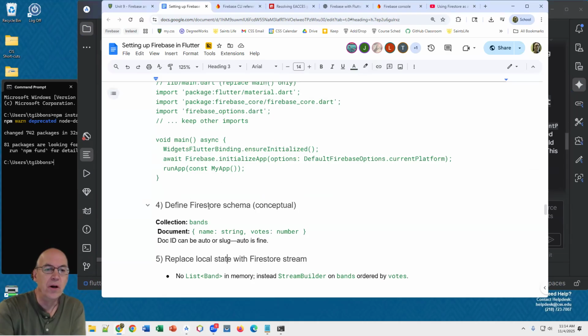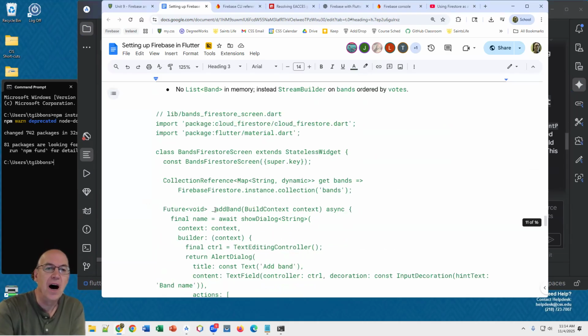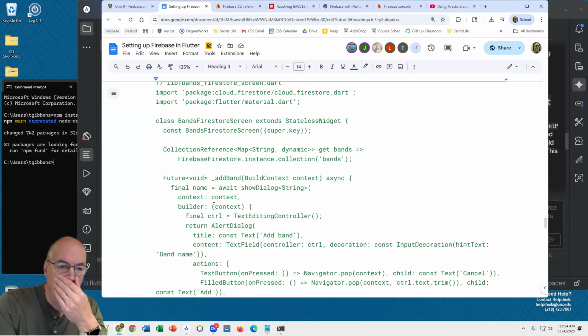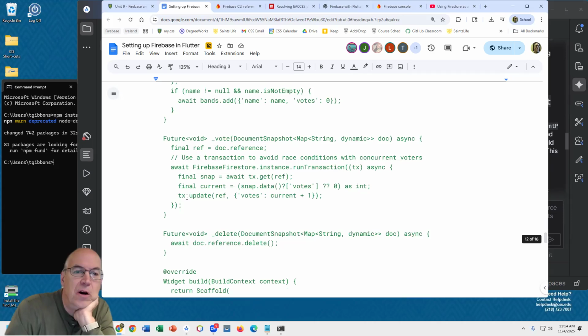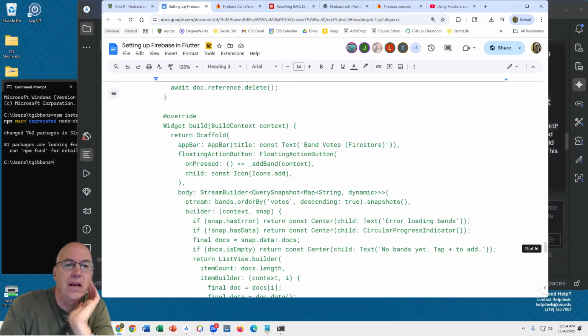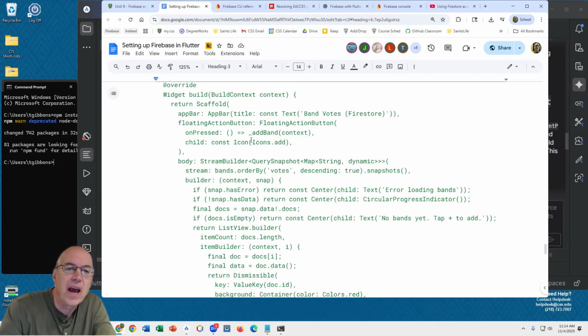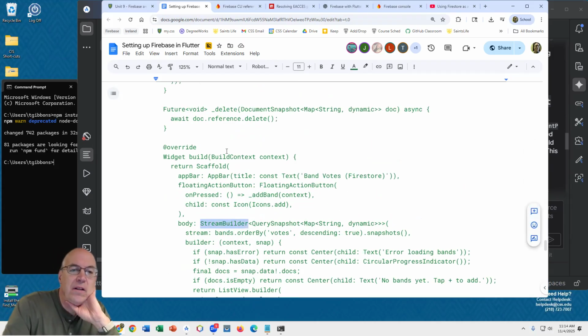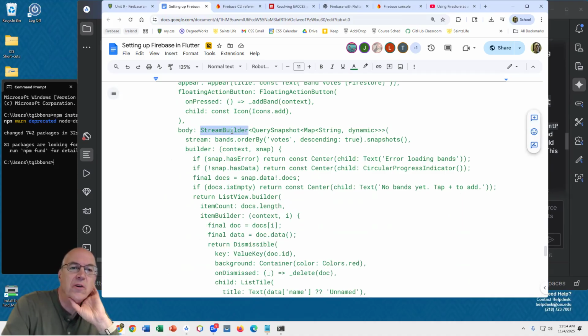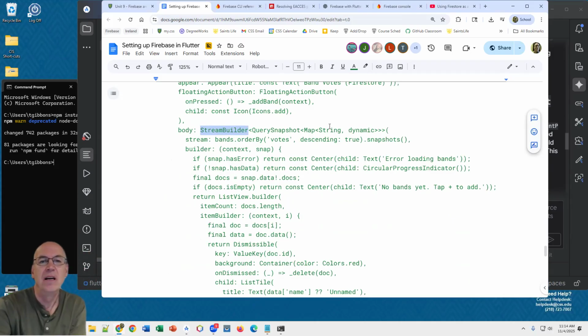We want to store bands for this stuff. So the main thing that we want to look at is in our main list here, we're going to use what is called a StreamBuilder, and that is where we get a snapshot of our app, and this is where we get our data from Firebase.